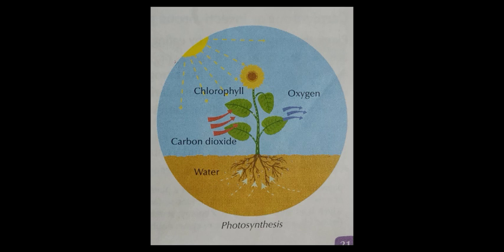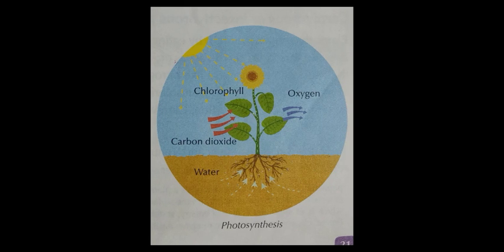The following reaction explains the process of photosynthesis. As I already explained, carbon dioxide plus water, with the help of sunlight and chlorophyll, produces sugar plus oxygen, which we can say is glucose. Now, a portion of glucose is used by plants for their growth. The remaining glucose is stored as starch in different parts of the plant, such as roots, stems, leaves, seeds, and fruit. Some vegetables like potato and tapioca are rich in starch.